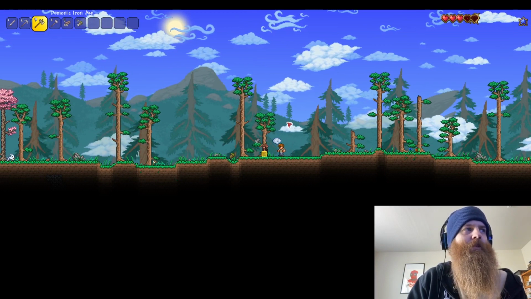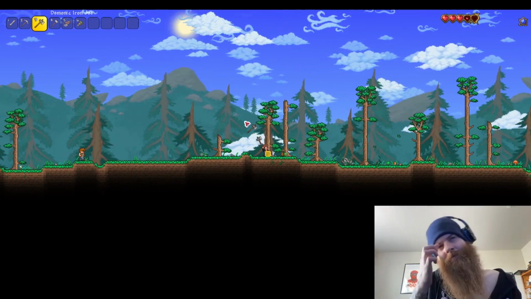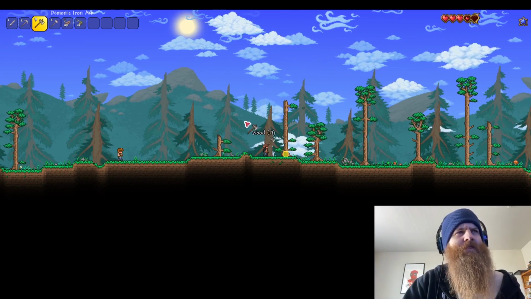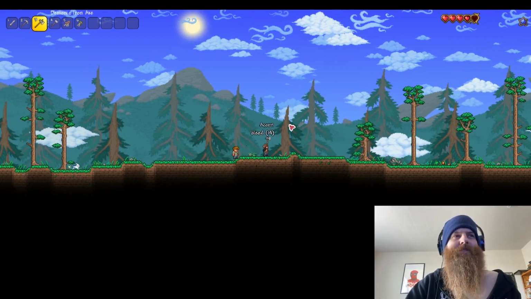So we're gonna chop down some wood to get us started here, and then we're gonna go do a little bit of exploring. Wanna take down our first boss today. I want to get some accessories. We're going to need some accessories to fight Master Mode King Slime. Basically just getting our journey started here.